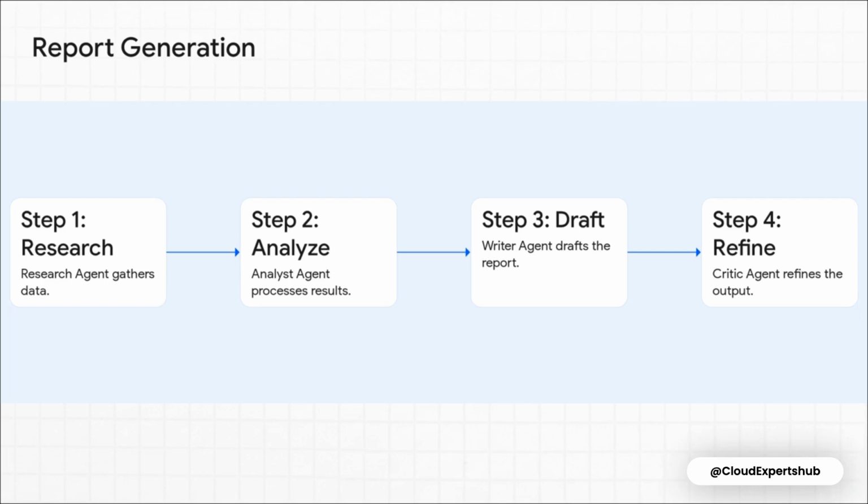Let's say you need a report generated. The tasker itself doesn't write a single word. Nope, it manages the whole assembly line. First, it pings the research agent and says, go get the data. Once that's done, it takes the results and hands them over to the data analyst agent. Then it goes to the writer agent, and for the final step, it sends the draft to an editor agent for a final polish. See? It's a perfectly structured, step-by-step pipeline.